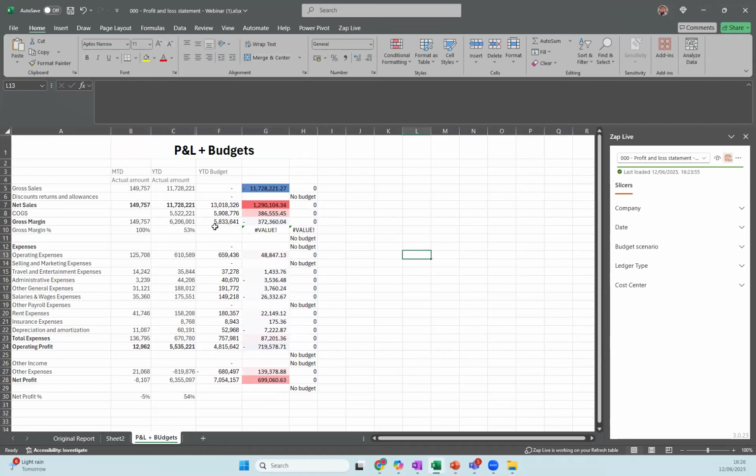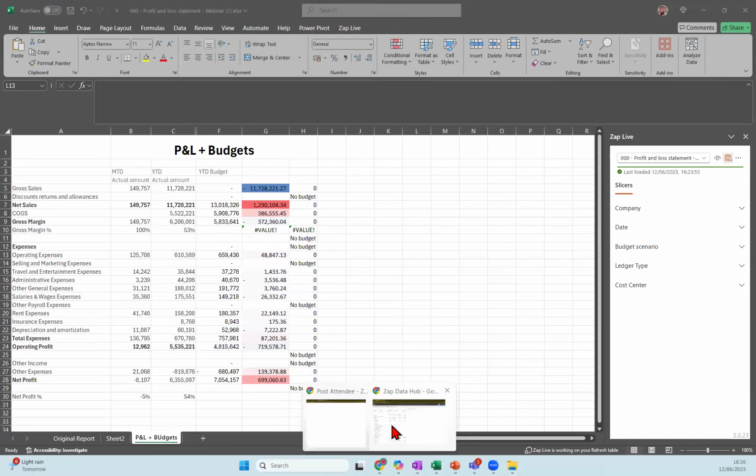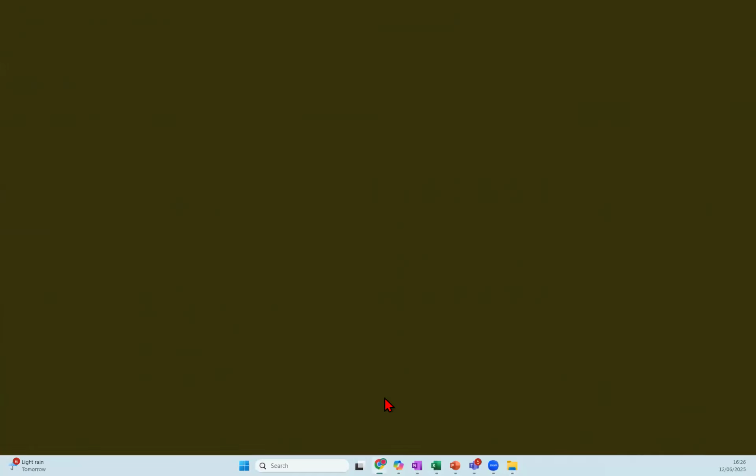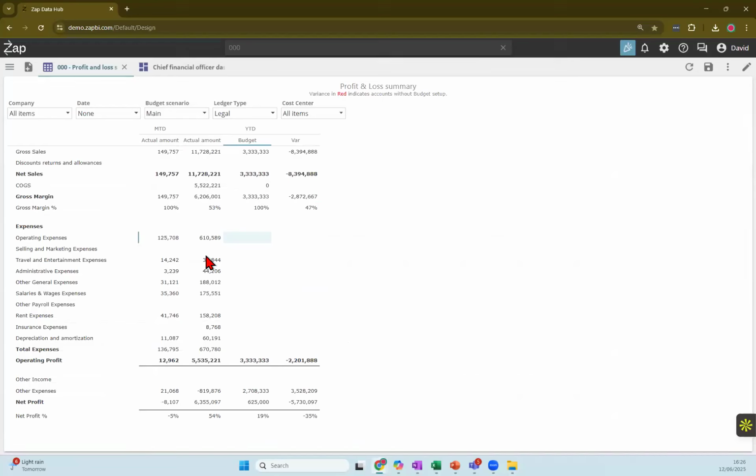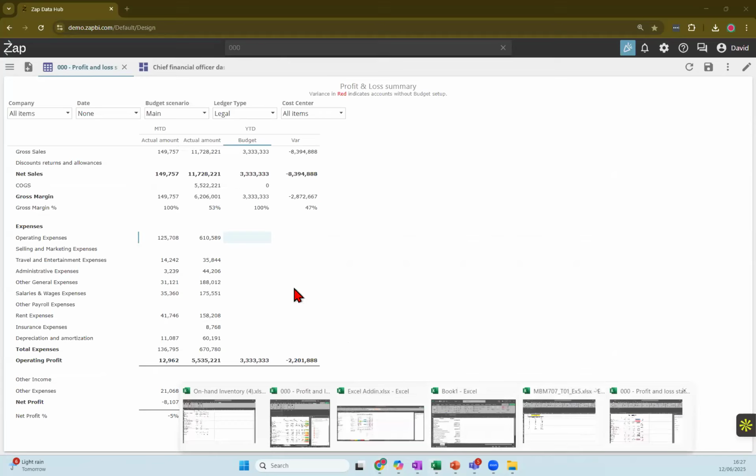Again, what we have finished here is a profit and loss statement with budgets from a report that we built. It was literally a couple of minutes from a report that existed in my BI, but I didn't have the budgets there, right? So I'm just complementing the data. And then maybe I can use this report as a source to populate these reports.